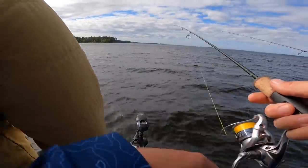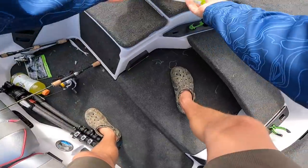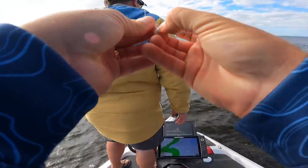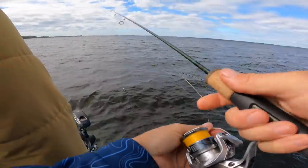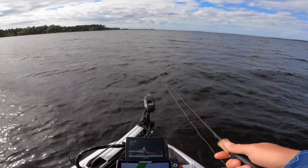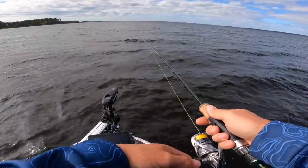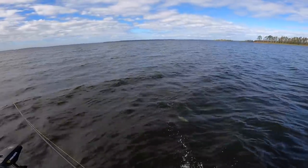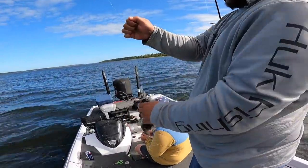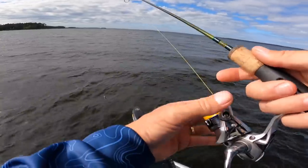I might need to change my color a little — throw a little electric chicken or black chartreuse. I'm going to give him that albino — finesse. I'm going down there. There he is — get him, Shane. He's right on the line, he's coming. He's on it — they're all staring at it. Got him, locked him up! There's another one right behind him. That's a big boy. That's what you come to Sam Rayburn for right there — that's like green gold right there.